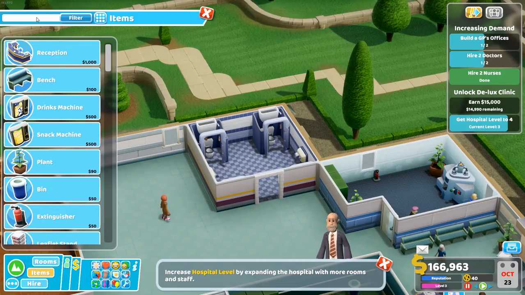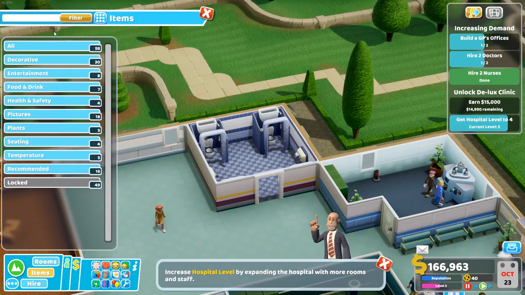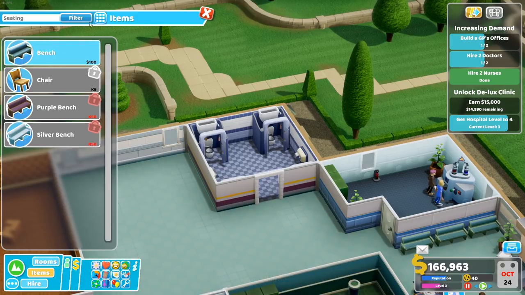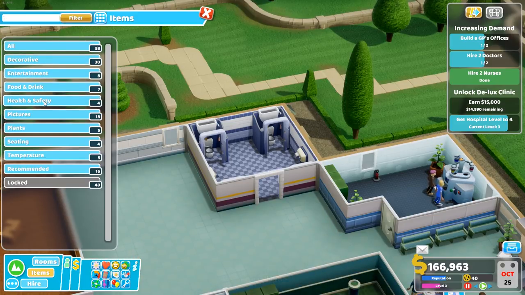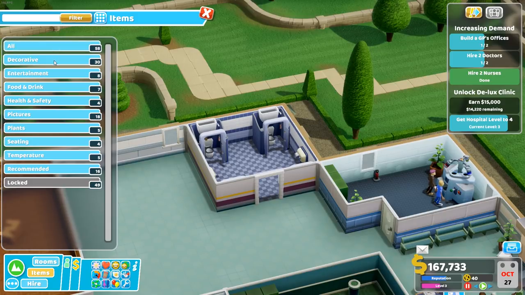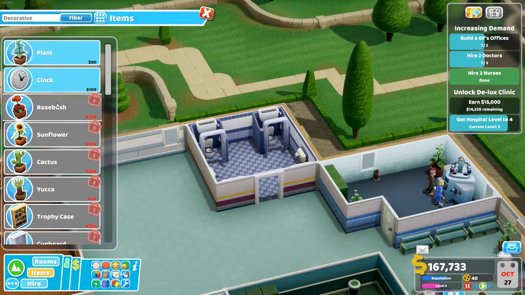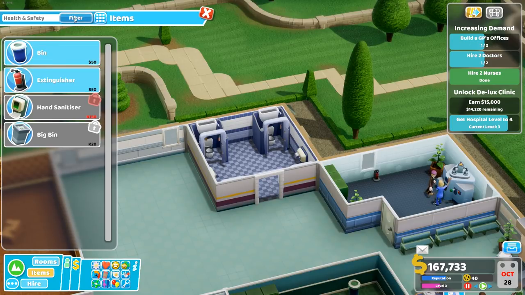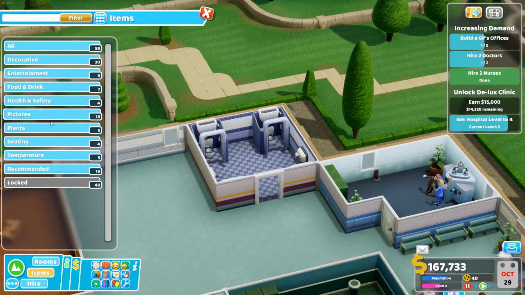So can we search for it up here? Oh, here we go. Does it class as seating? No. What would it class as, I wonder? Please leave toilets as you would hope to find. Yes, talking of toilets. Decorative? No. God, there's loads of stuff, but I can't think where I would find... So hand sanitizer, that's so neat.